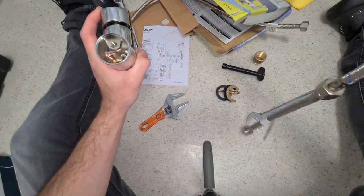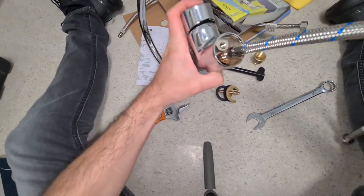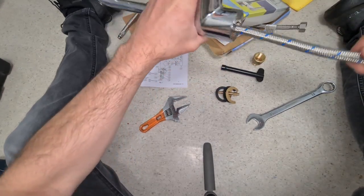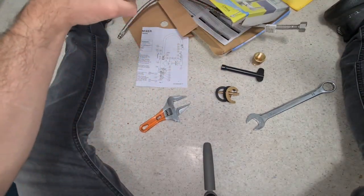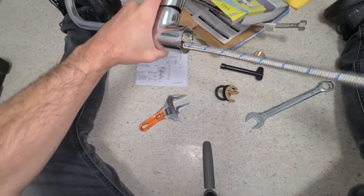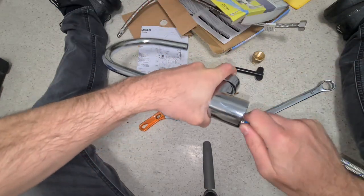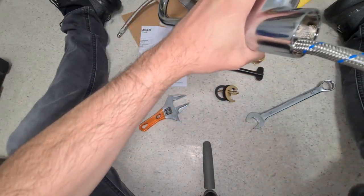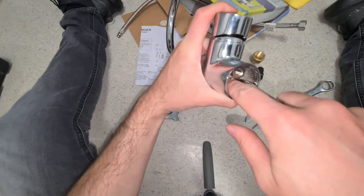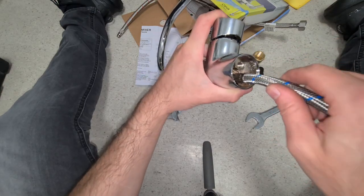You want to install these right through here. Okay, so cold goes here, hot goes here. Plug those, do those around like that, plug them in, turn them around, and then just tighten that up. It's going to be interesting. I don't know how people go about tightening it up right in the middle there. I honestly don't have a clue how they do that. I'm going to figure that out off the camera.